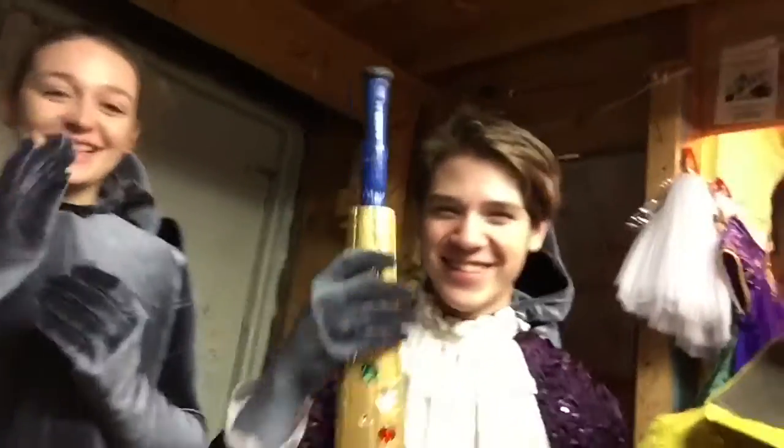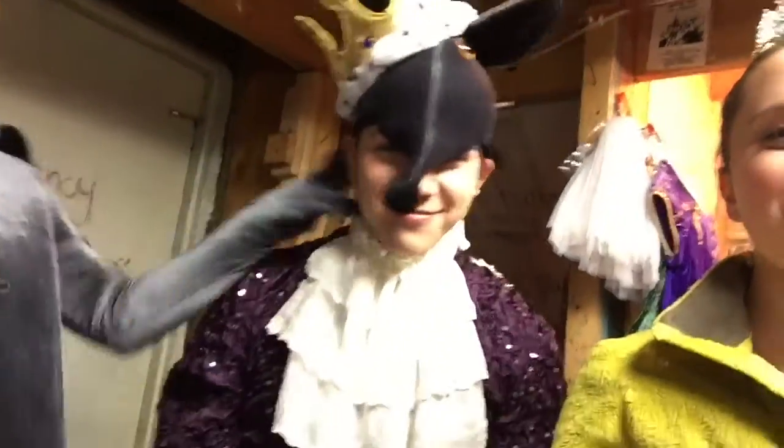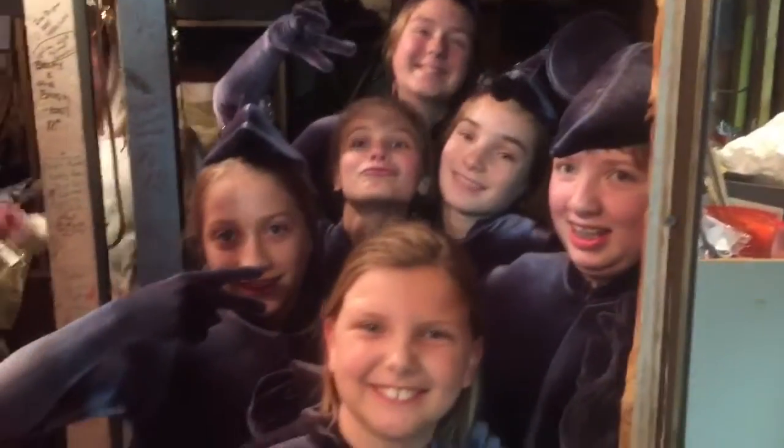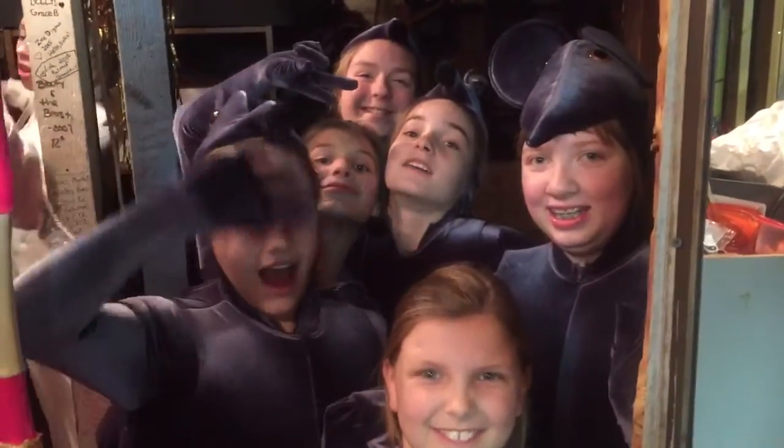Rat soldier! Hi, I have a sword — this is the rat king. Put your face on straight. Out of Mouseville — snow queen! Hi. She was just a random soldier, not Russian. This is what we do back here, and all of my costumes have been doled out. Here we are backstage. These are a bunch of mice — they're not rats, they're just playful mice.